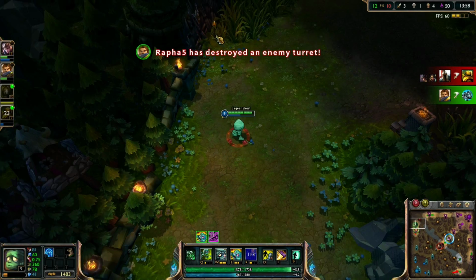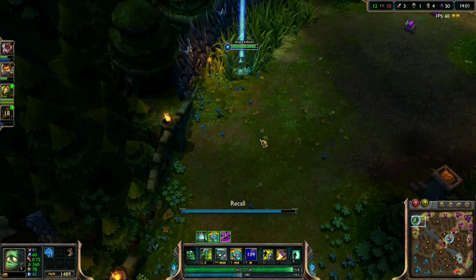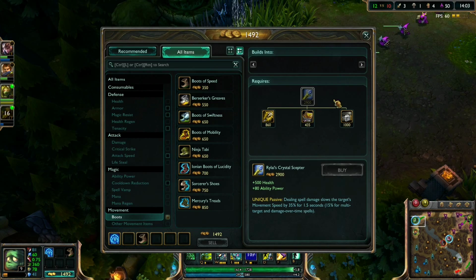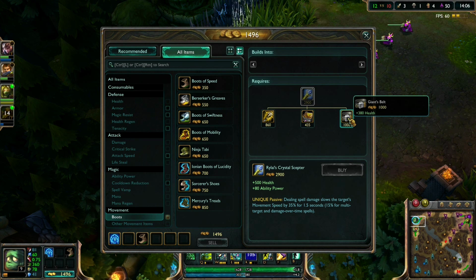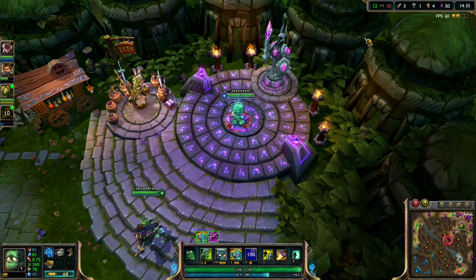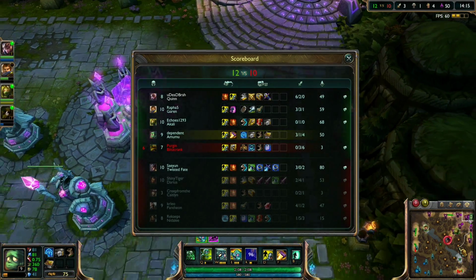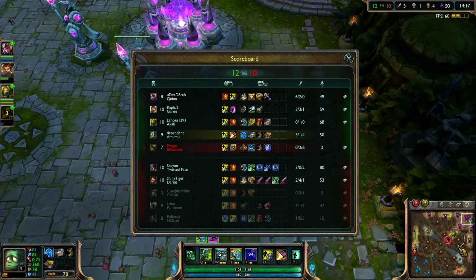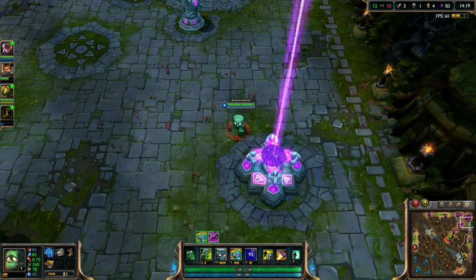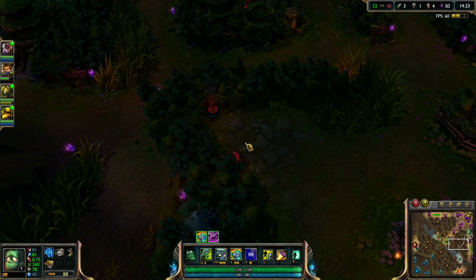Now I have a lot of gold. Let's go get some ability power, maybe some health. Yep, I'll buy a Giant's Belt and an Amplifying Tome. Now I'm getting pretty tanky and pretty fed. I have over 2.1k health and almost 100 ability power, which is pretty good. I can still do some pretty good ganks and do some good damage.